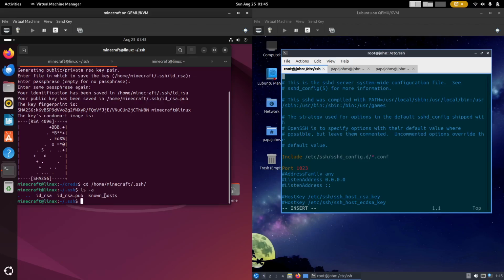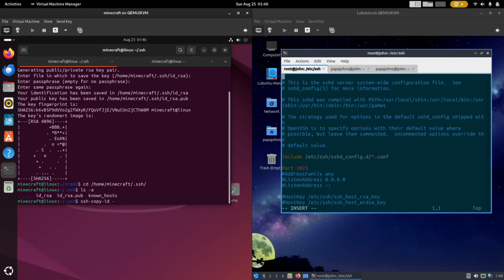That's a big problem. Now, what we're going to want to do is copy that public key to our SSH server. There are many ways to do it, but there's an easier way, as SSH has a feature, which is ssh-copy-id.